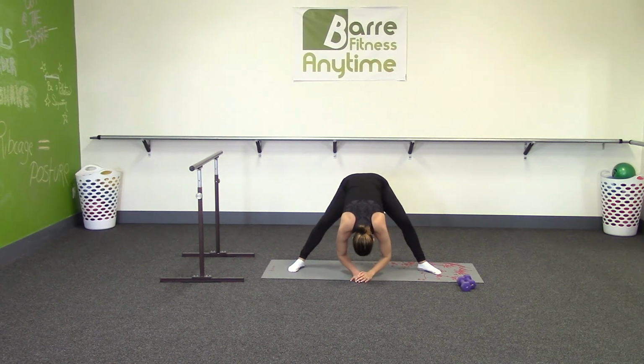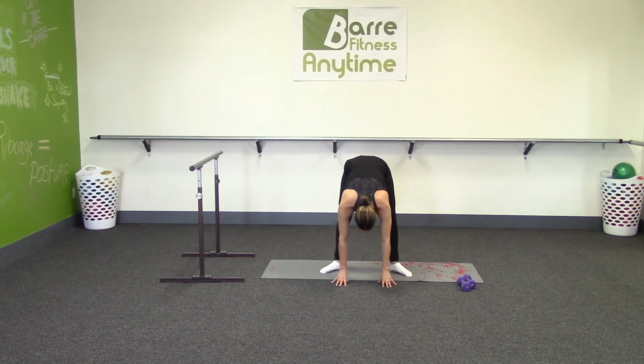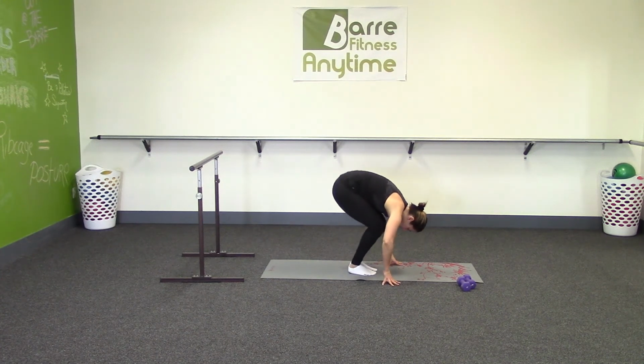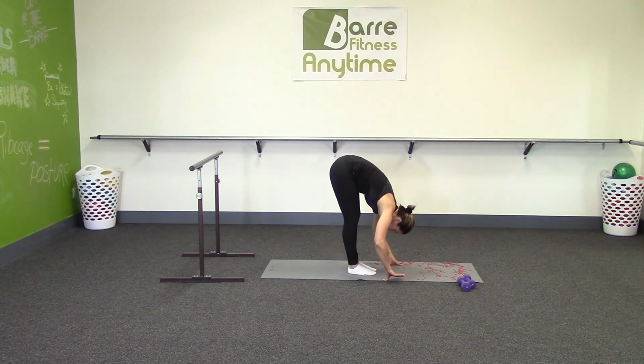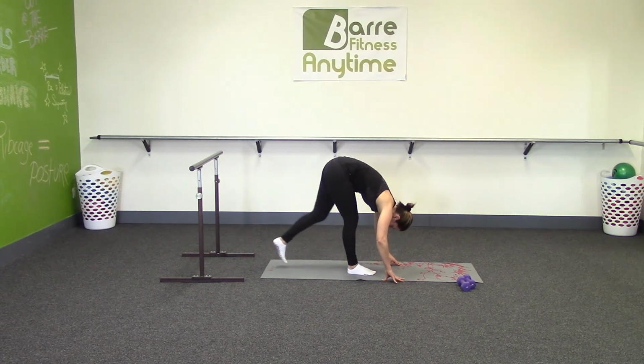Hands on the floor, bend both knees. Walk your toes and heels together. Toes, heels, toes, heels, toes, heels. Bend both knees deeply. And then straighten, head down. Bend both knees deeply. And then straighten, one more. Bend. And then stretch.